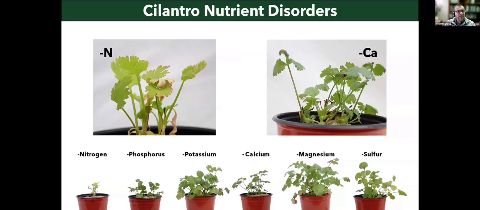So here's just a snapshot of some of the work that they have started. We're looking at cilantro. And similar to lettuce, for example, we can see that cilantro can develop tip burn when there is a calcium deficiency. You can see with some of the other culinary herbs where maybe you don't see the traditional symptoms of phosphorus deficiency in terms of purpling, but you definitely see stunting of the crop.